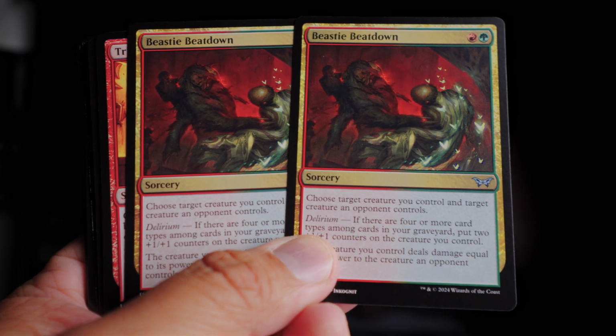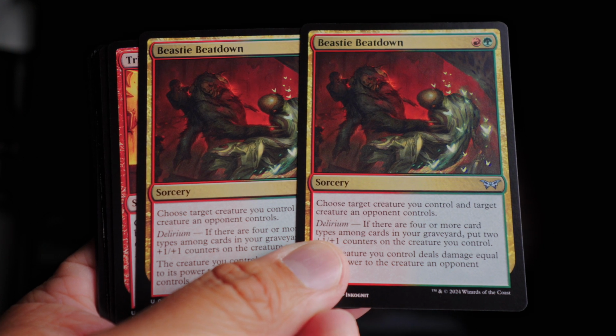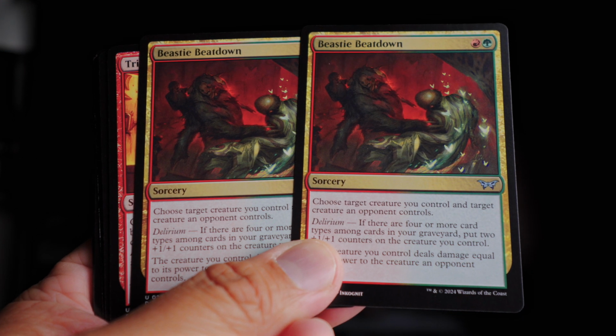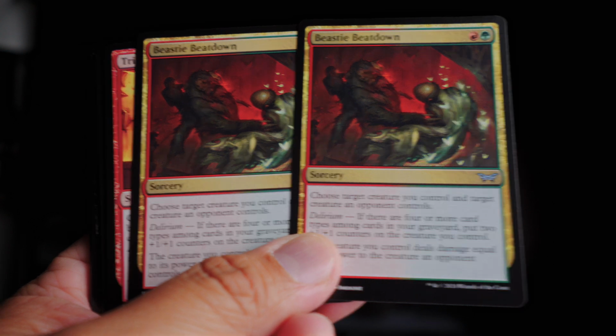Beastie Beatdown is great. I was so glad to have 2 of these. With Delirium, you get to put 2 +1/+1 counters on the creature as well. That is super strong. It's super powerful, and it removes the creature. And then you go in and you get to smash when you attack.